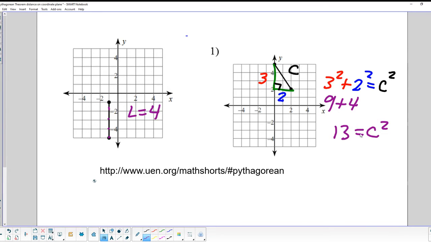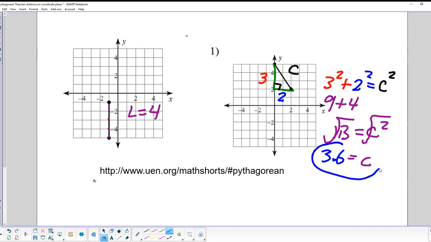And so we need to find out what c is. So we have to take the square root of c squared, the square root of 13. Square root of c squared is just c. And then the square root of 13, depending on what the problem's asking, we look and we got to find the square root. So we go 13 square root. That's going to be about 3.6. So let's get that back out of the way. And that's going to be about 3.6, we said, if we round it to the nearest tenth.